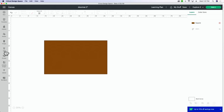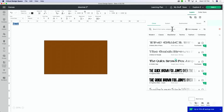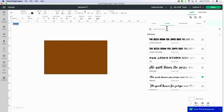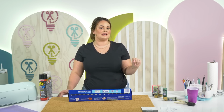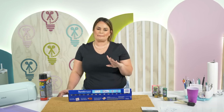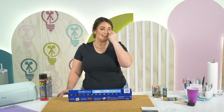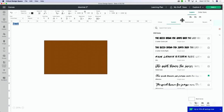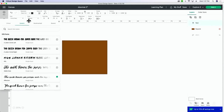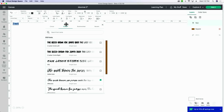Now, what you're gonna do is grab the text, whatever text you plan on using. I said we were using Fabulosity, so we're gonna come over here to our system fonts. And first of all, let me talk about this, because in all honesty, I'm gonna tell on myself right here. I did not know that you could do this until me and Alicia did a live, I think it was last week, where she did a very beginner tour of Cricut Design Space. Did you all know that you can move your font thing around wherever you want it? So if you want it to pull up over here out of the way, you can do that. Used to, it would pull up right here, and that's where it would stay. And a lot of times when you bring text in, it's up here in the top left-hand corner, so it would cover up your text.